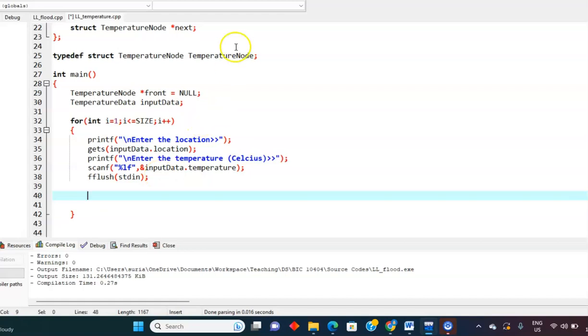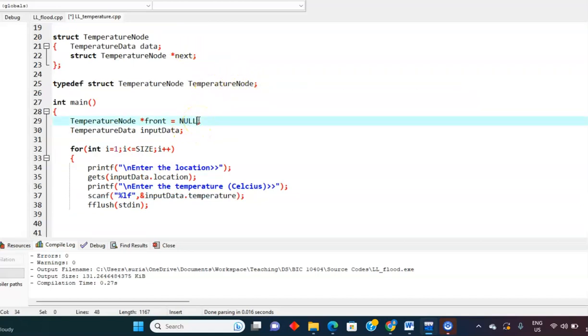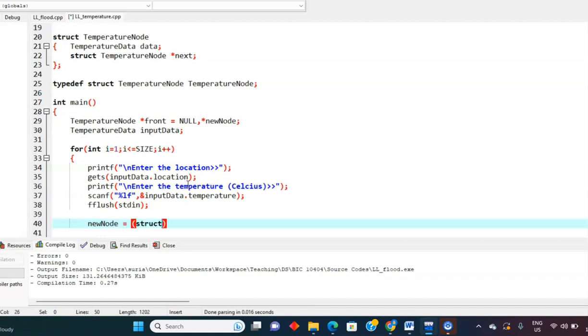So we need to declare another pointer as a node in which it will insert the value into its nodes. So it seems that we are going to put the values into this node. We need to register the memory allocation by using this template, in which we need to call the struct.